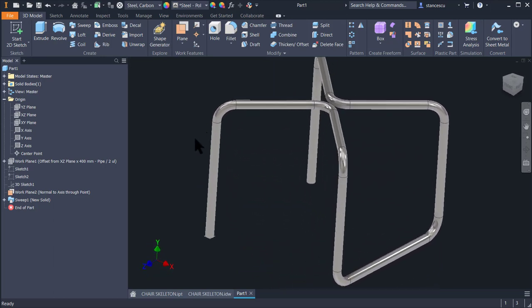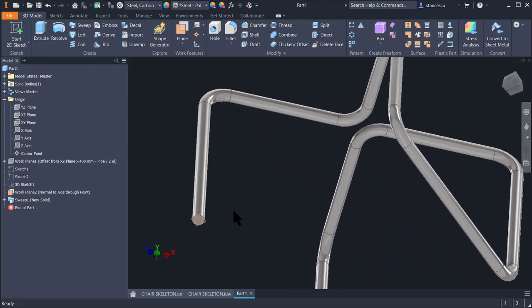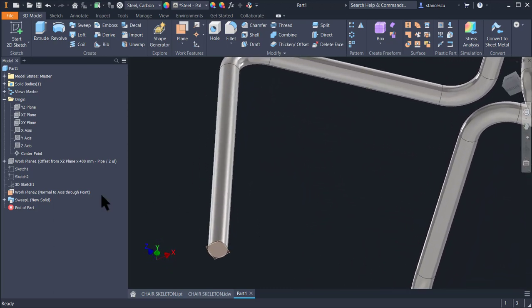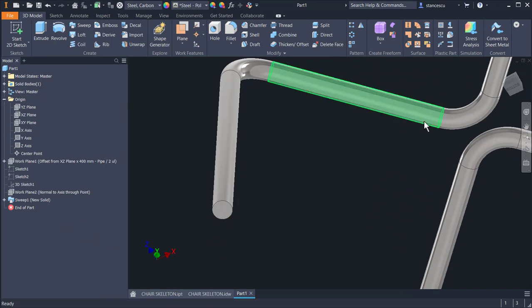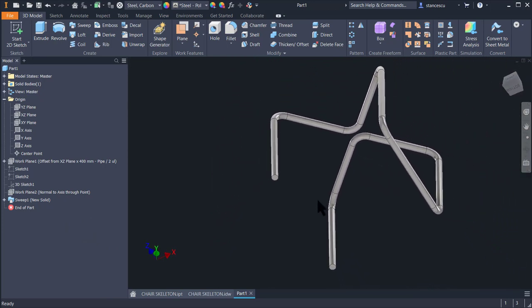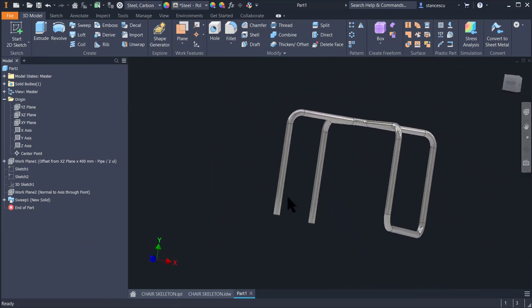Then, you know, let me hide also this plane. We have a massive pipe here, not a tube.